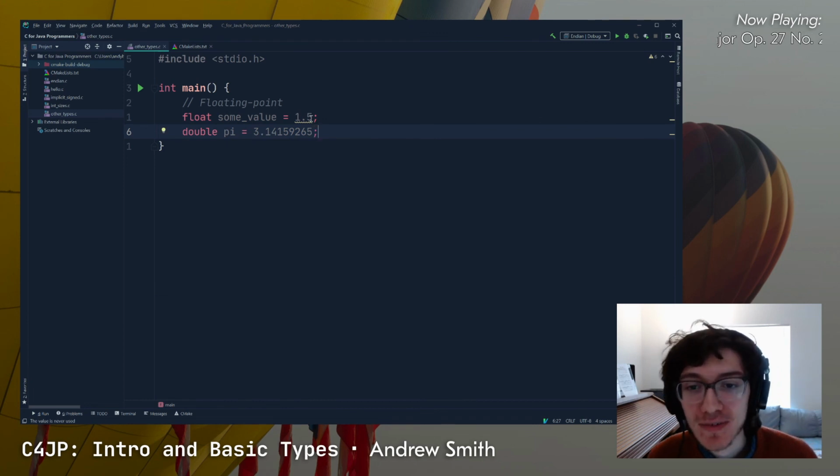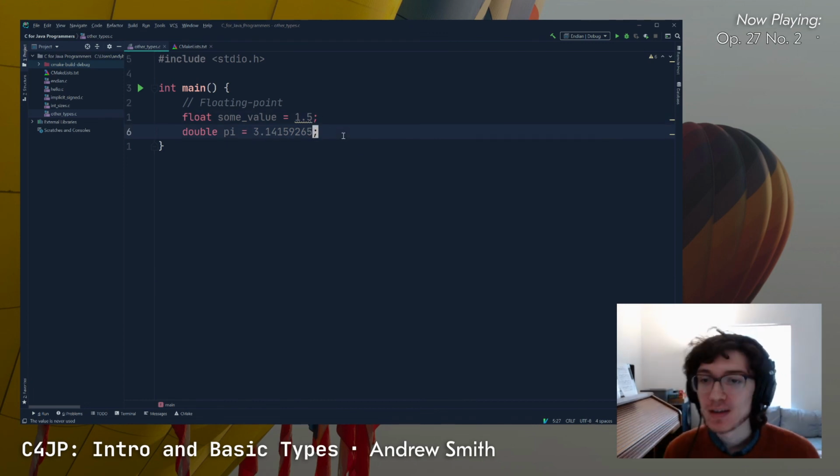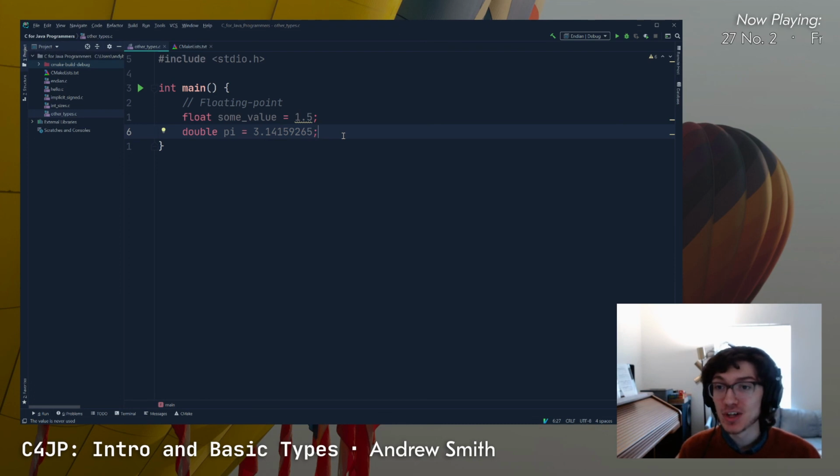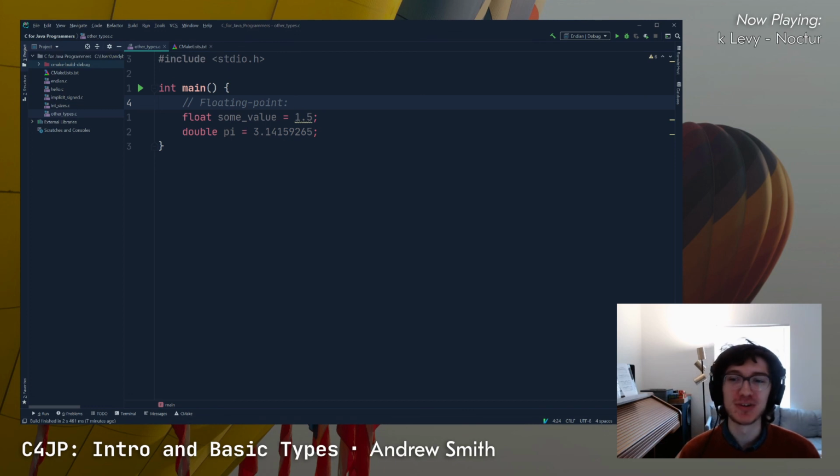And anyway, when we are talking about floats and doubles, the only thing that we really need to know is that a double has double the precision of a float. Now, what precision means relates to the way that these values are laid out in memory and interpreted by your processor. On all of the CPUs that we use nowadays, floating point values are represented using a standard that we call IEEE 754.